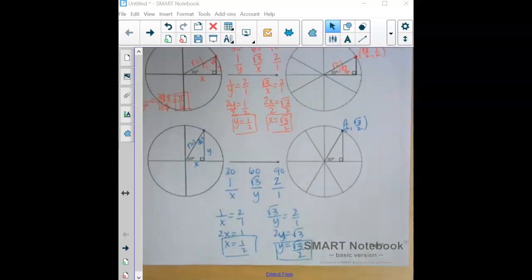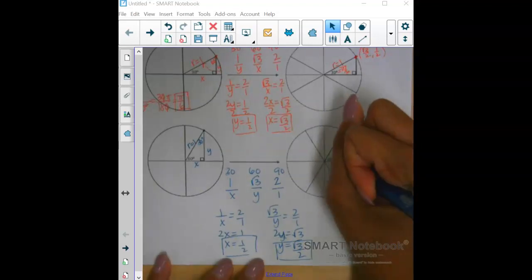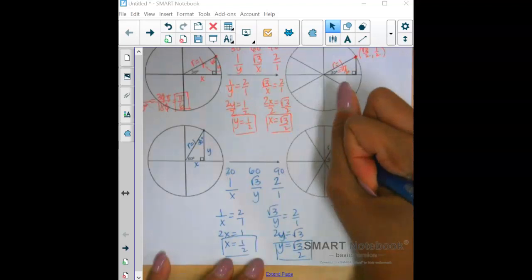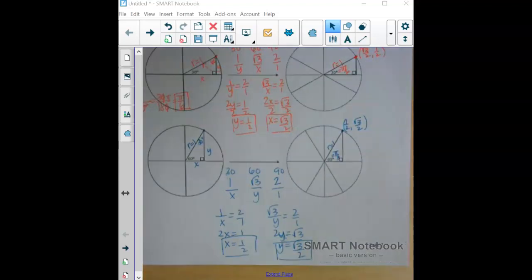Is this what you guys got? Okay. 60 degrees. What is that in radians? Pi over 3. Pi over 3. And the radius in this is still 1. So with all of this stuff, we've actually looked at pretty much the first quadrant on how to find different coordinates within the unit circle, but we're going to continue this over the next couple of days. Are there any questions about this?